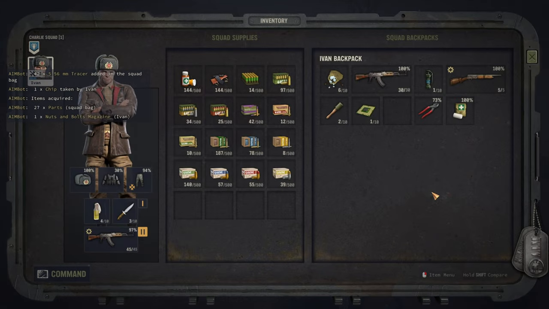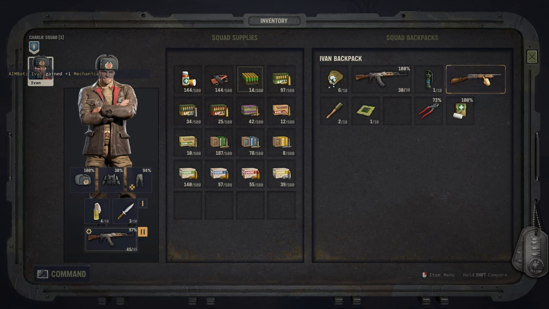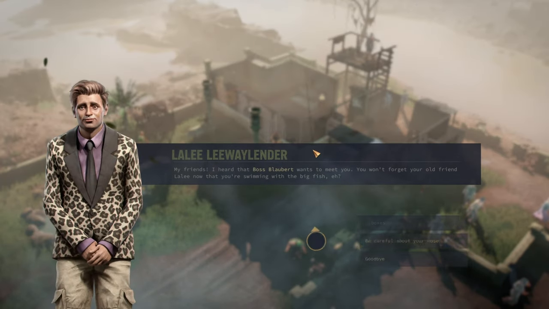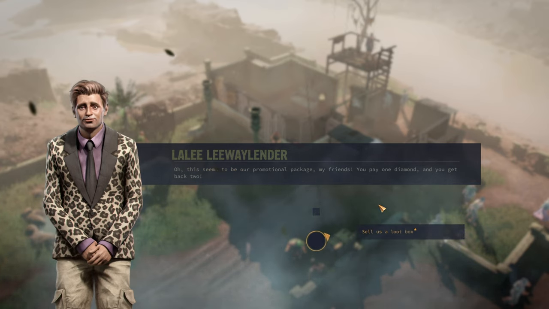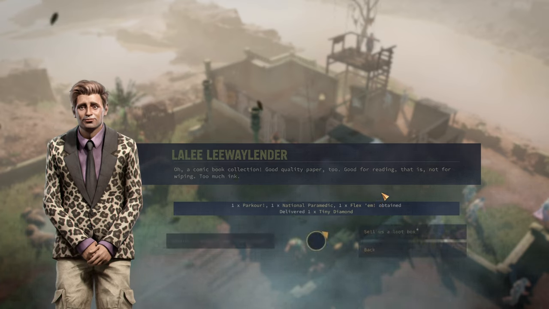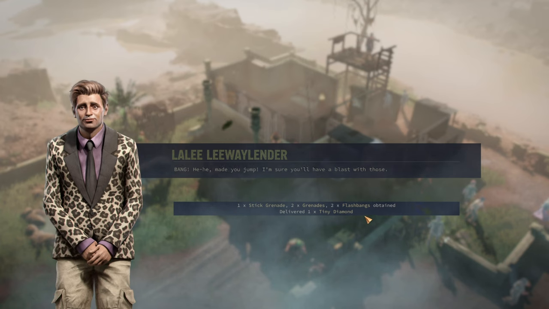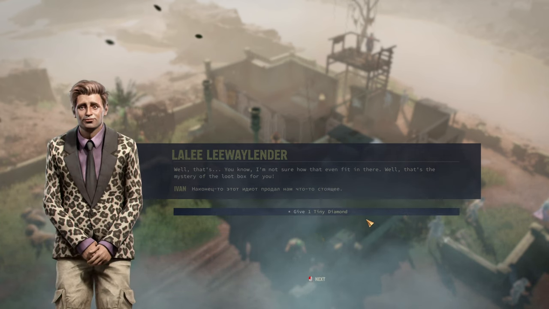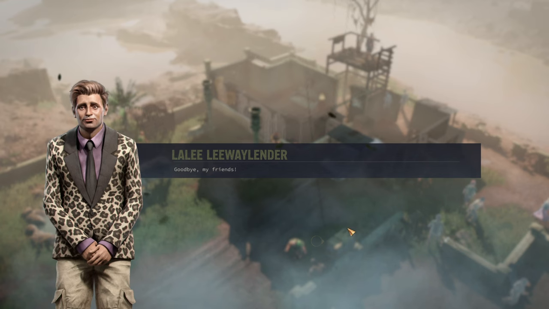Nice, we got nuts and bolts mechanicals. That is not bad. Shooting and screaming over. Let's just drop those here. Not to complain, but why did you have to shoot my customers? My friend. Good, more loot boxes. Oh, this seems to be... Oh, comic book collection. Good quality paper. Looks like a dead cat. Bang! Lots of grenades. Finally this idiot sold us something worthwhile. There you go. Do you like it? This? Goodbye, my friend.